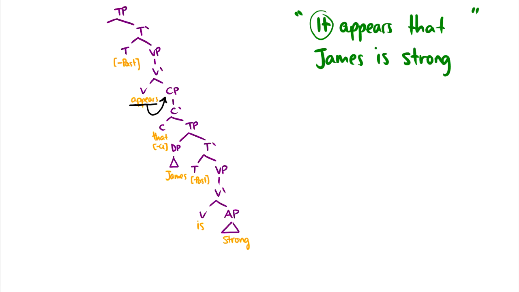We can also take there. So for instance, there appears to be blah, blah, blah. And this is also another expletive there. So we can see here that both expletives can work with this verb appears, and there's no theta role for the subject. Therefore, we can use expletive insertion to get it as the subject of the entire sentence of the matrix clause. It appears that James is strong.